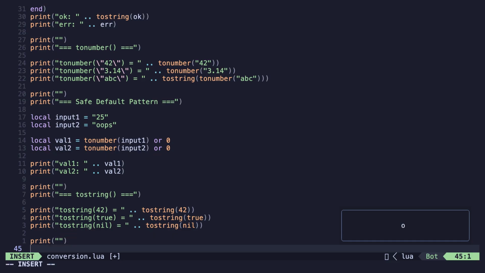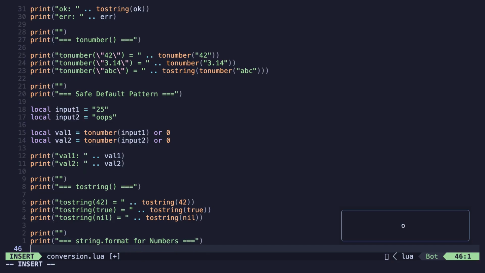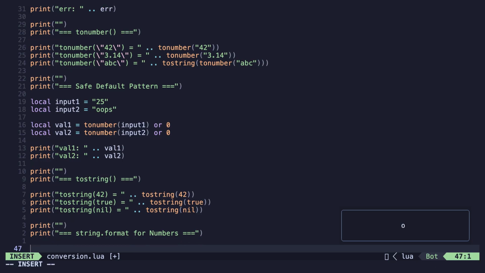string.format for number section. Pi with many decimal places.